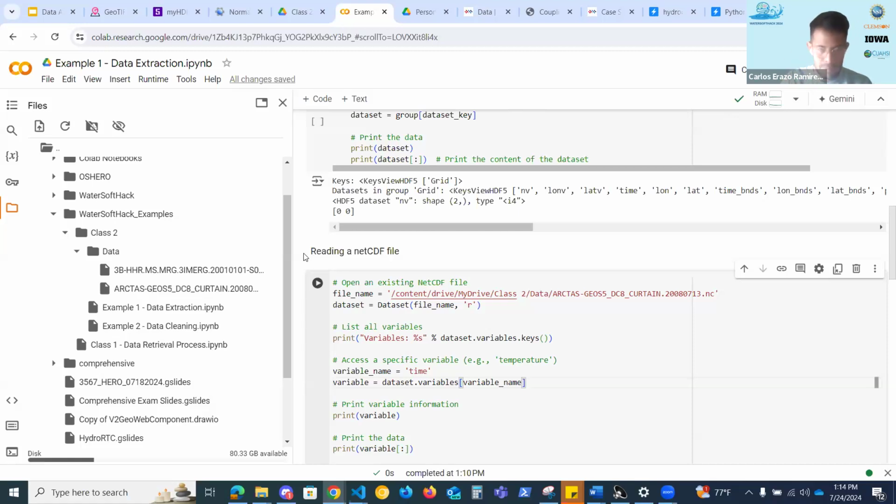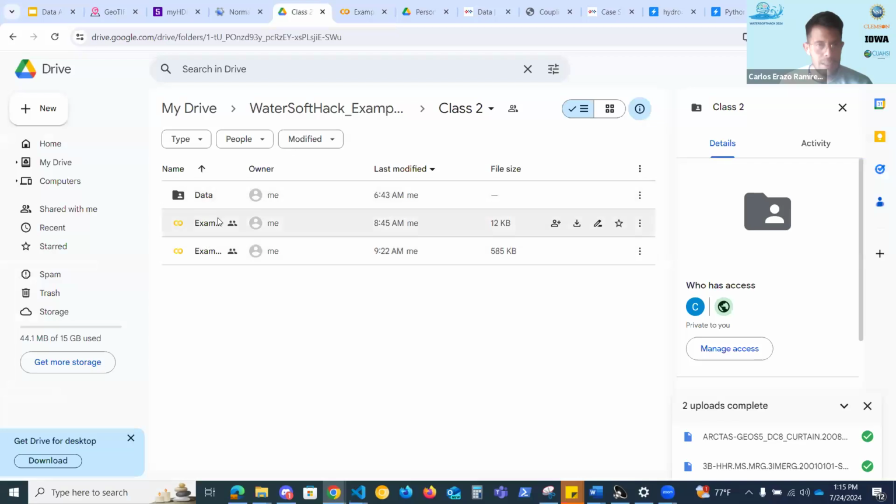You can use exactly the same commands, but you're probably going to need another environment, either your local PC or you put it in HPC. Depending on the institution where you are, there are different ways of accessing a nice UI from a Python environment. So I will move to the second example, which is more hands-on with the USGS station data that we had yesterday. We had already downloaded the data.